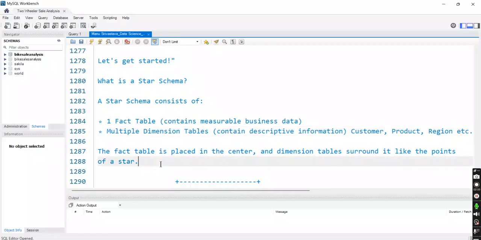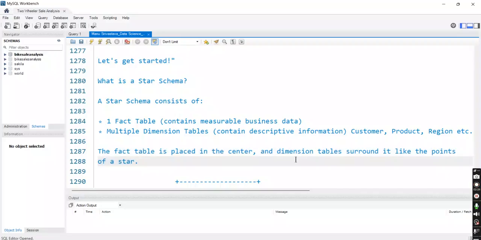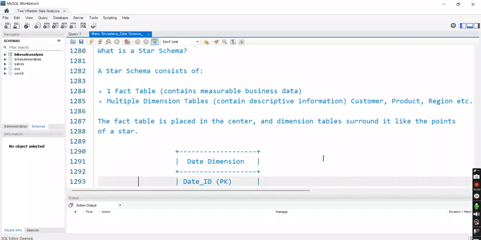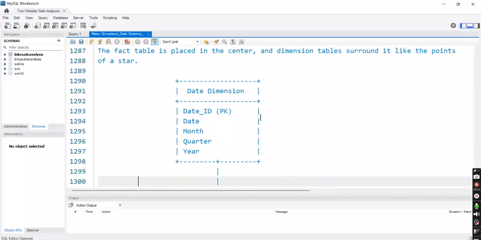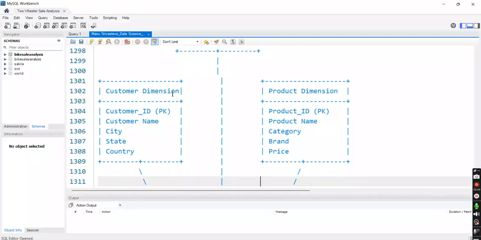For the star schema, you will always see the fact table placed in the center and dimensional tables surround it like the points of the star. For example, if I move here, this is my date dimension table, which has the date ID as the primary key, the date, month, quarter, and the year. And if I go down, this is again the customer dimension.